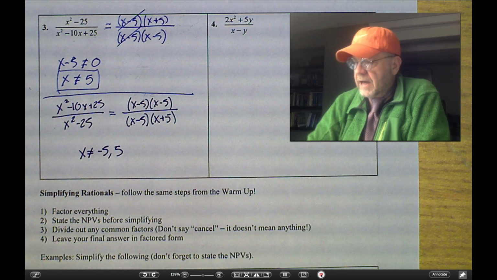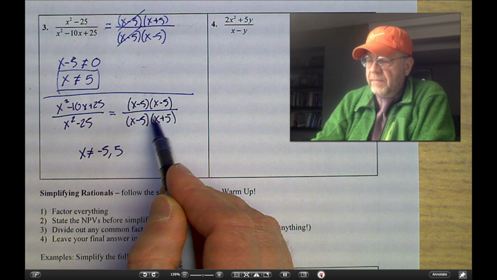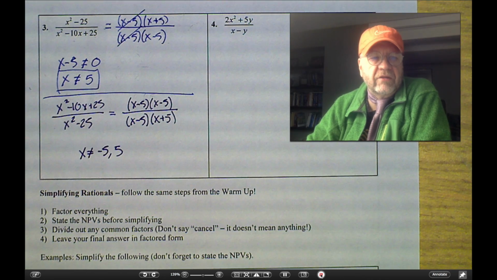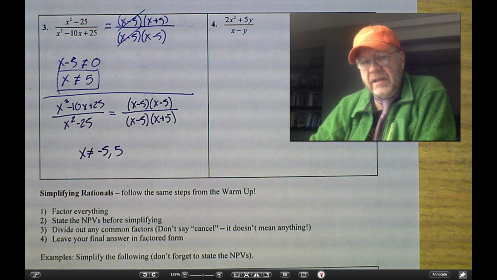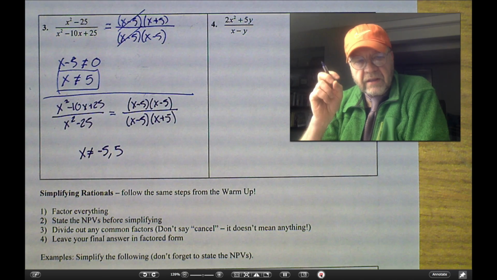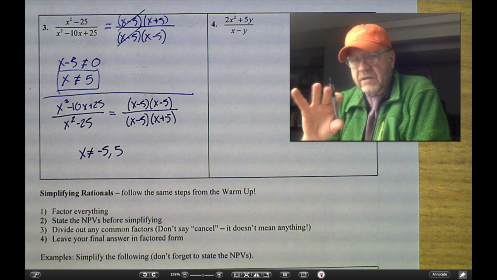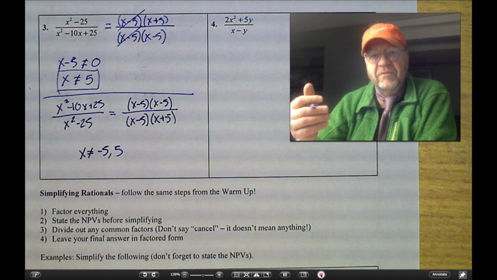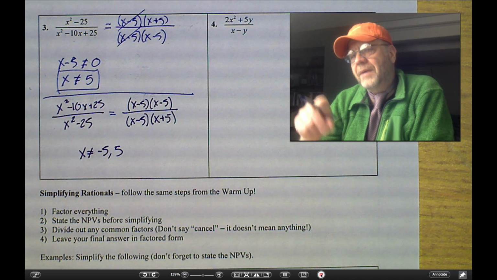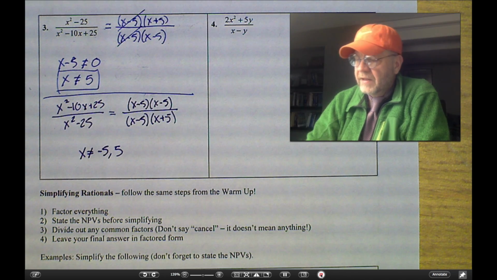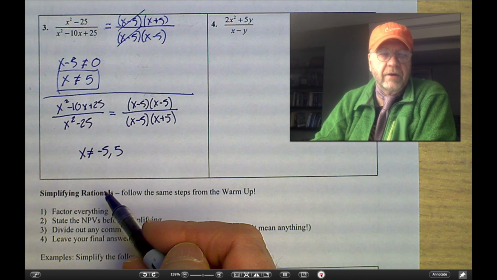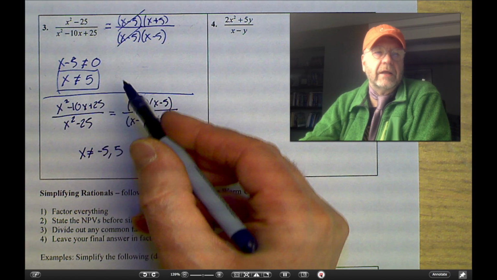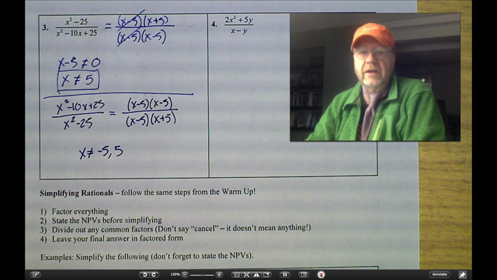Now, we got this from this form here, but if you look at the x squared minus 25, you get the same idea. Because x squared cannot be equal to 25, and when you take the square root of both sides, that square root principle comes into effect, where x equals plus or minus 5. We're just showing you how that works here. And you get a different answer depending on which side you flip it. Kind of cool.